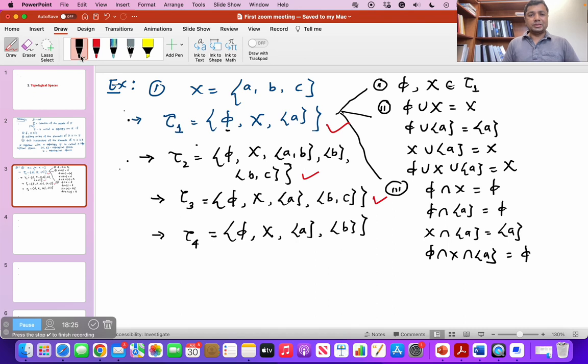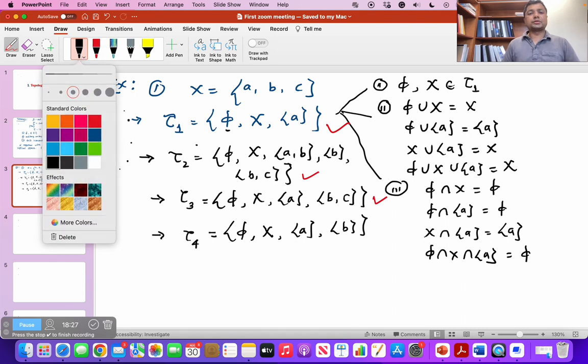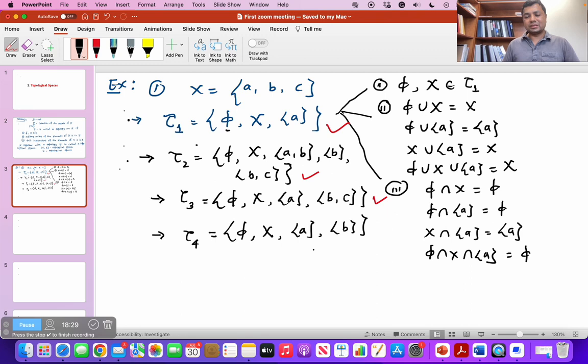So if it is a topology, then it has to satisfy all three conditions. Now let's see the first condition: the empty set and the whole set X have to be in tau 4. And you can see both the empty set and X, we have taken them in our collection. So the first condition is true.